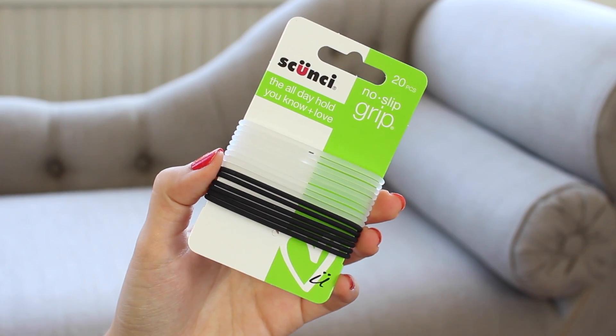I've also been loving these hair bands that I picked up from Boots - they're from the brand Skunchy, I'm not sure how to pronounce it. These are no-slip grips so they have a kind of silicone texture, and I find they don't break, which is really annoying with regular hair bands. There's no end to them so they don't kink the hair, and they grip really well so if your hair bands slip out of your ponytail these would be great for you. I gave some to Anna because she always complains about her hair band falling out. Because they are grippy they can slightly pull on the hair when you take them out, but for me it's worth it to have a really good hair band that you can also wear on your wrist and it doesn't look too much like a hair band.